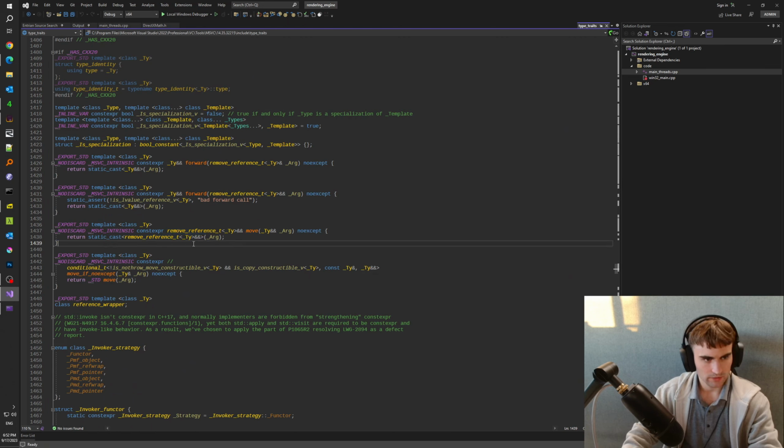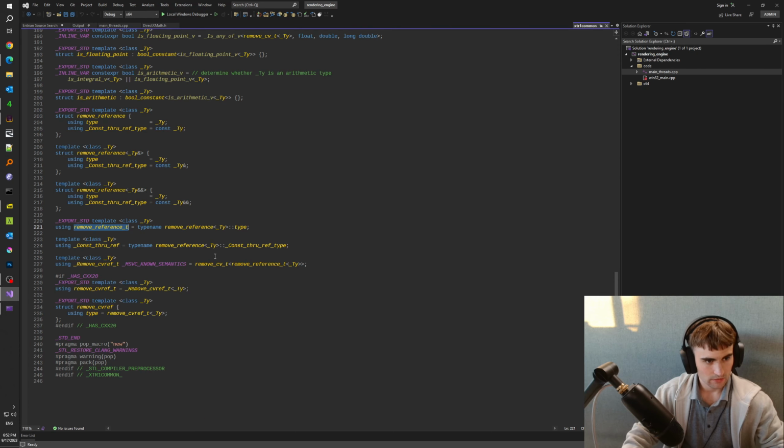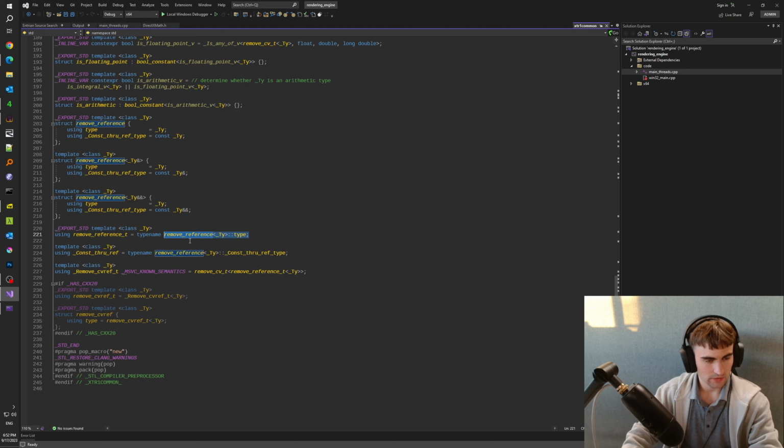It's called remove reference. Static cast remove reference. And what does it do? It just gets the type.